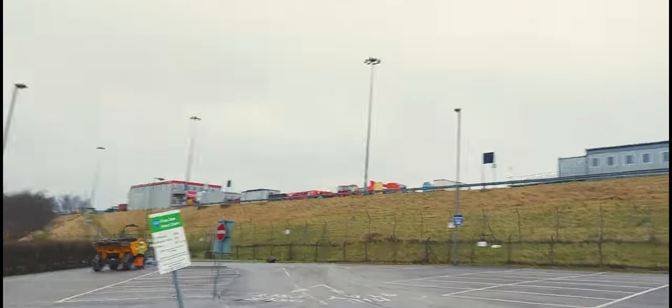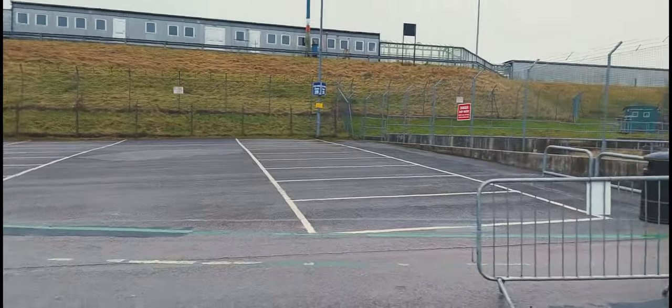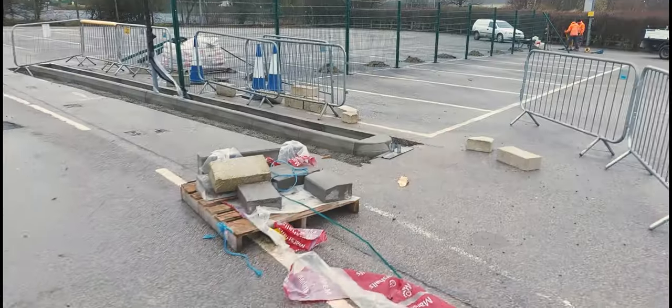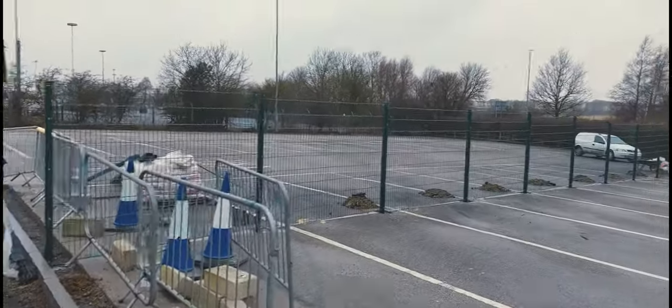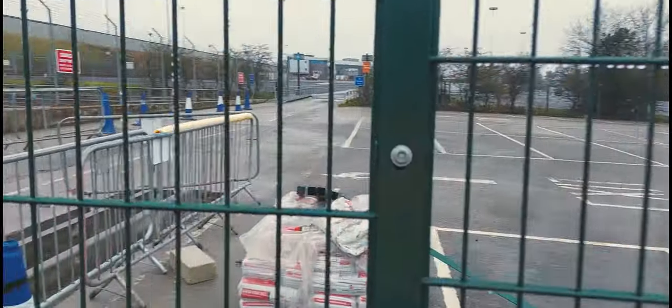Morning guys, so we're just at Leeds Bradford Airport. We'll have a little look around. We're in the derelict bit where no one's parking at the minute because hot work's getting done. As you can see, this is what we're going to be doing and what they've already done. There have been 1.8 twin wire mesh — nice and strong — full clamp bar systems. Takes it very well from theft and people trying to break in.